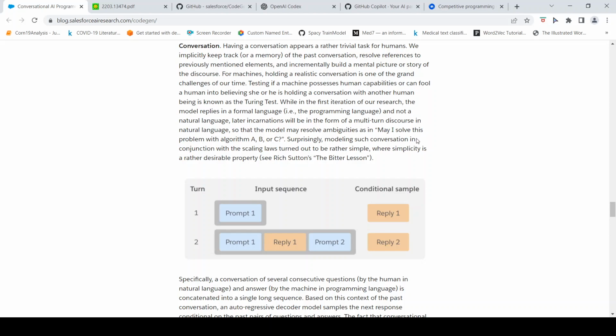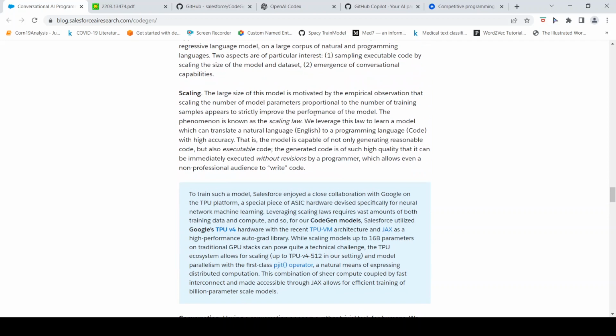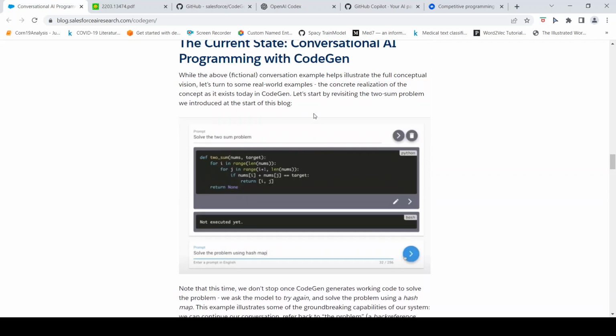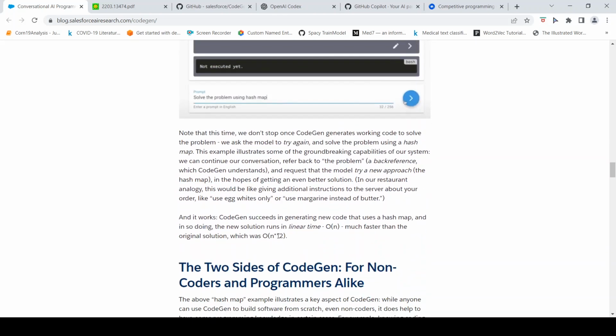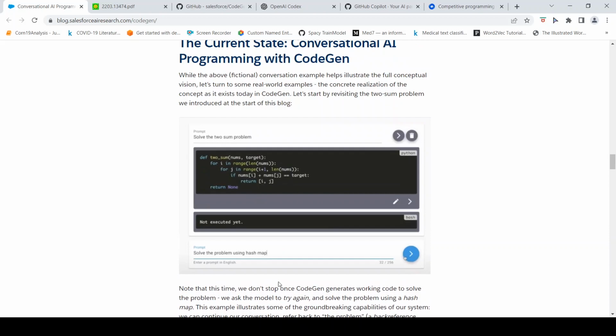And if you have good knowledge of the programming language, can you specify further specializations or specifications in your code? For example, in this case, the initial solution is O(n^2), whereas the second solution is in linear time. But for that second solution, you need to understand that this problem can also be solved using a hash map.